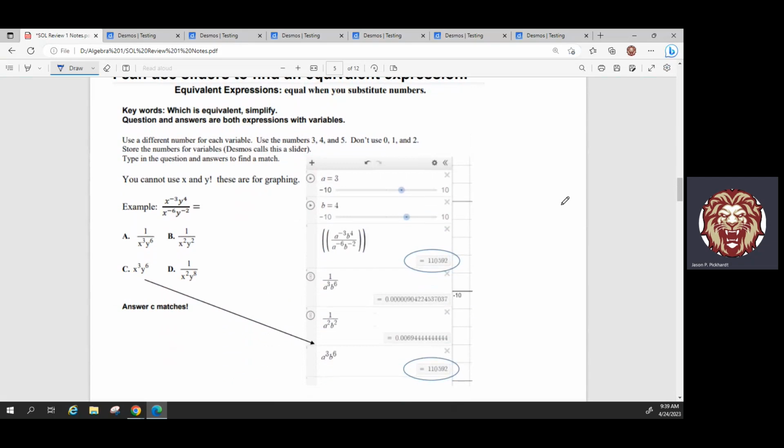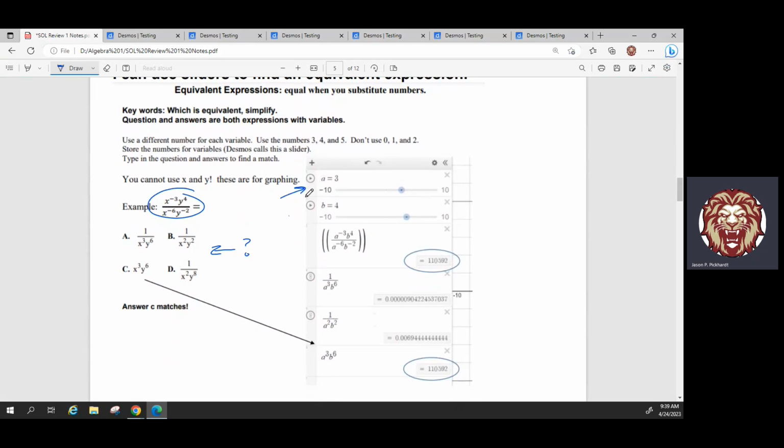We can also use sliders to find equivalent expressions, which is, I guess, what we just did. So here I have this expression, and I want to know which one of these is equal to it. You can change X and Y to capital X and capital Y if you want, or you can change them to A and B, which is what was done in this problem.